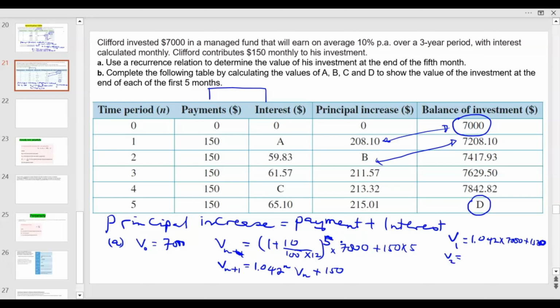Into the value you get from here, you're going to use subsequent values. That's basically what the recurrence has to be. At the end, after you do that, your D value has to be 8,059 and 17 cents. That's what you will end up getting by the 5th month, because you have to use the previous value in order to get the next value. Don't use this. Make sure you use a recurrence, because that's what the question wants you to do.